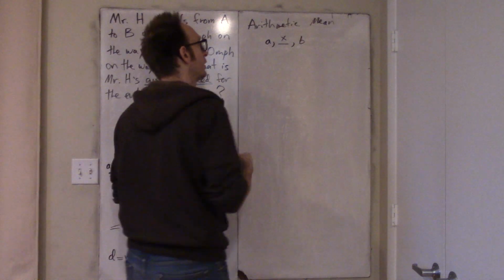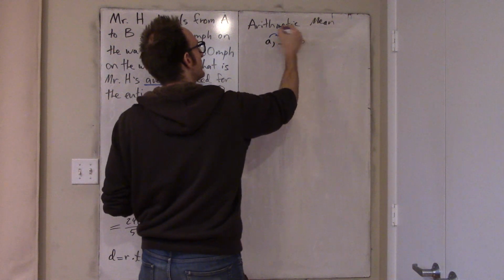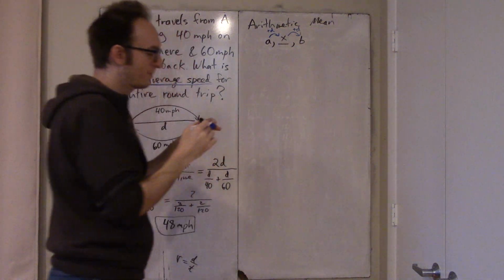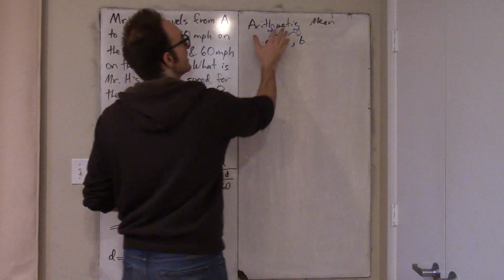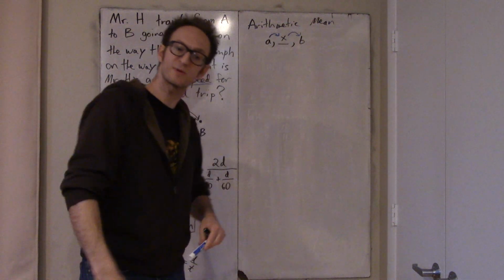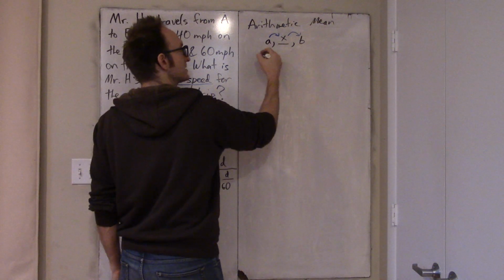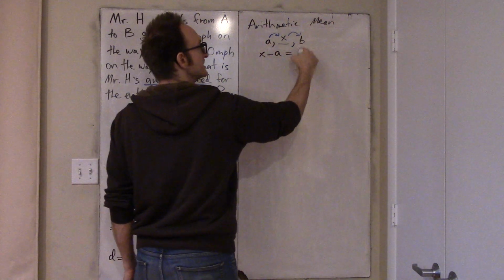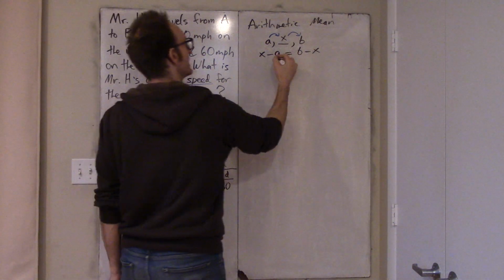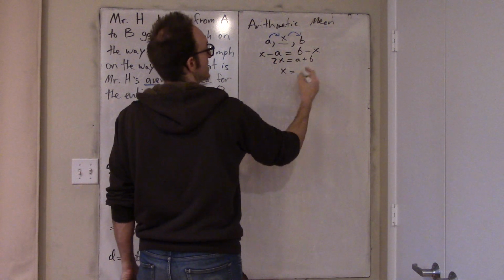Okay, and of course, we can just calculate this, right? Because I have to add some constant every time, so I'll just say plus D or whatever. Or maybe I don't even need that. Maybe I just go straight for the definition of an arithmetic sequence. What's the definition of an arithmetic sequence? Well, it has the same difference. So the difference between the second term, x, and the first term, a, is the same as the difference between b and x. And then I can just solve for x, right? So I get 2x equals a plus b, and indeed x is just a plus b over 2.